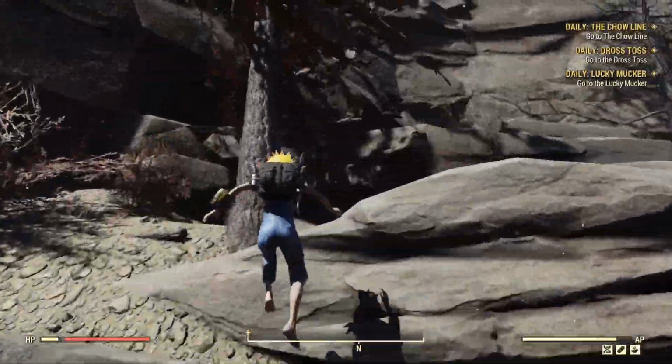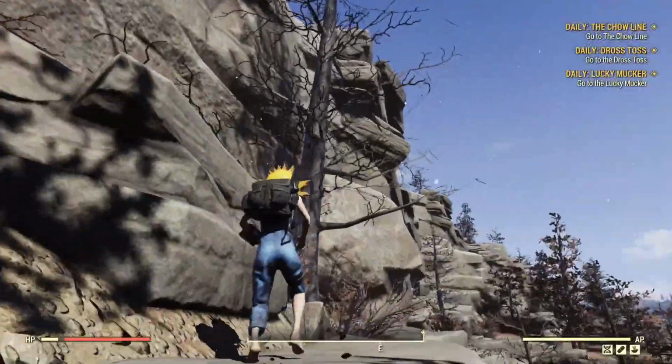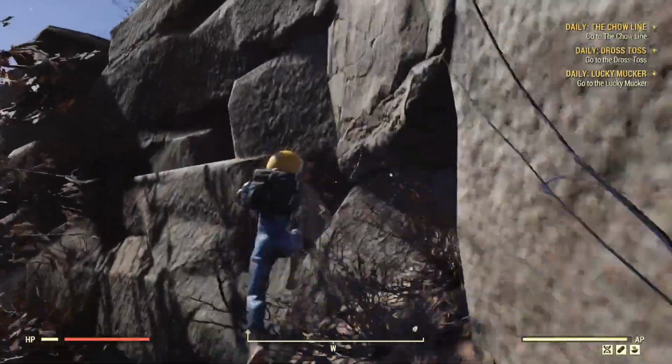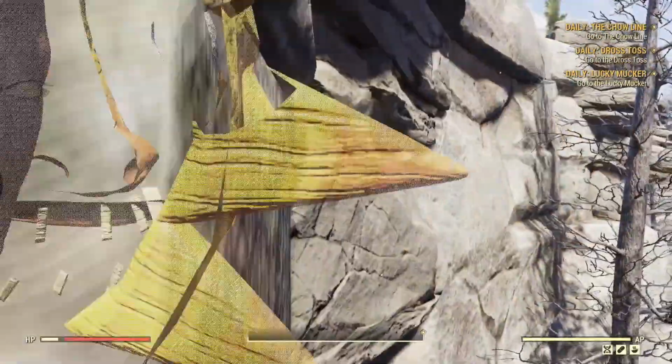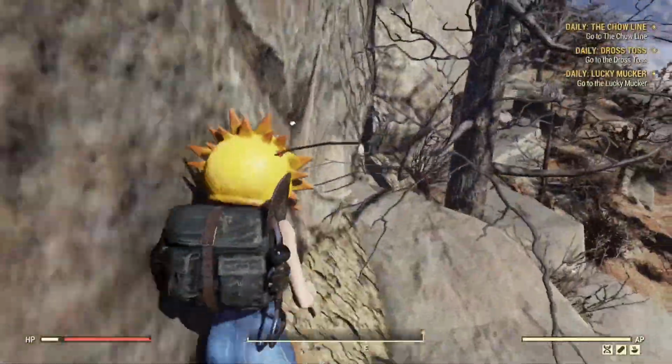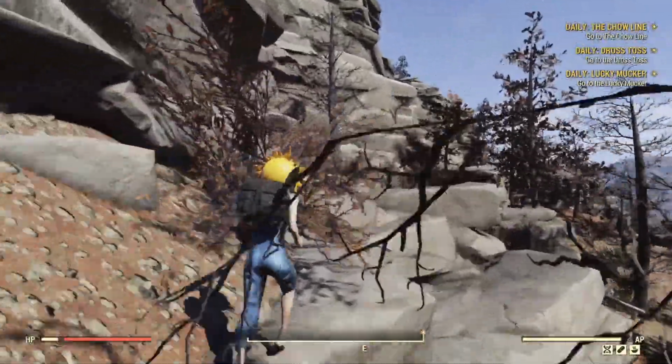I don't have a jetpack on right now because I took it off to fight Earl. But let's see if I can jump up here without a jetpack. I can't see anything because I'm in third person. Getting first. I don't think I'm going to get up here. Okay, so if we jump around here, there's got to be a little gap. If not, stick a jetpack on, jump up it.